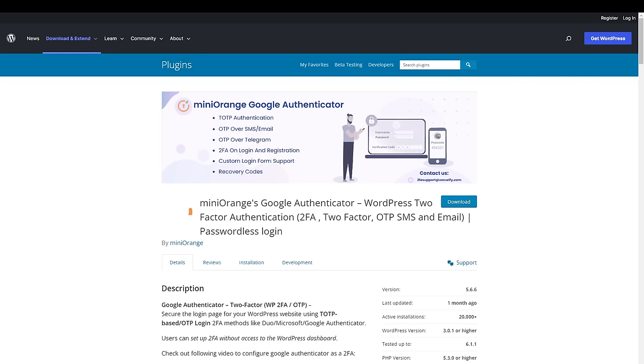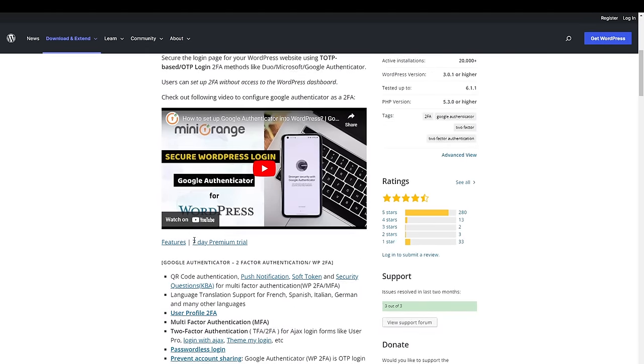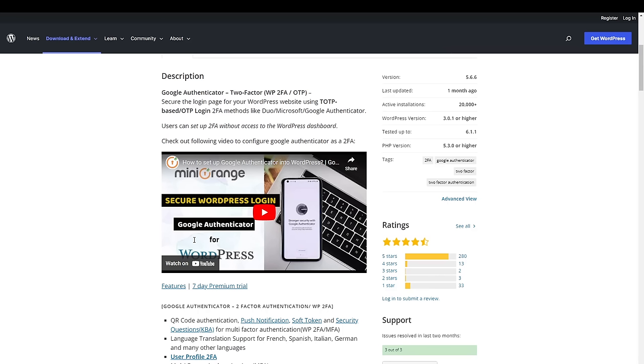So it adds an extra layer of security to your login, and it has a very simple interface and is moderately easy to use. It lets you pick which type of two-factor authentication you want to use, and it does offer shortcodes as well. So you can do things like use it on customer login pages, and it's completely free. So it's one of those plugins that you can use on top of one of the other plugins that we've seen so far, because not all of the plugins that we've seen will offer this as an option.